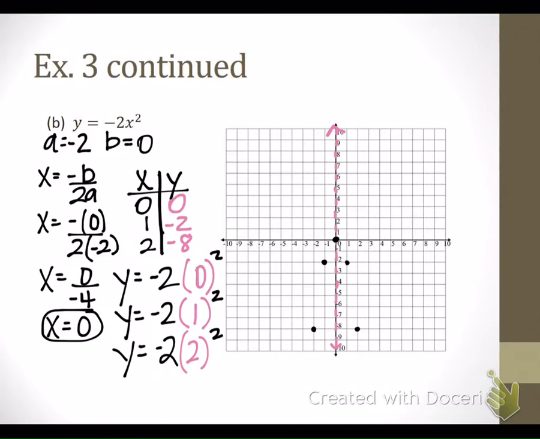Does our graph open up or down? Down. It's a equals -2, so it's going to open down. So that's our last. We're going to make that U shape. We're going to put that arrow. And it did ask us to identify the vertex, so we're just going to label 0, 0. Your vertex should not be hard to find. It's either your highest point or your lowest point. Now again, it's up to you to memorize these steps. It's up to you to remember how to plot a quadratic function. But are there any questions?